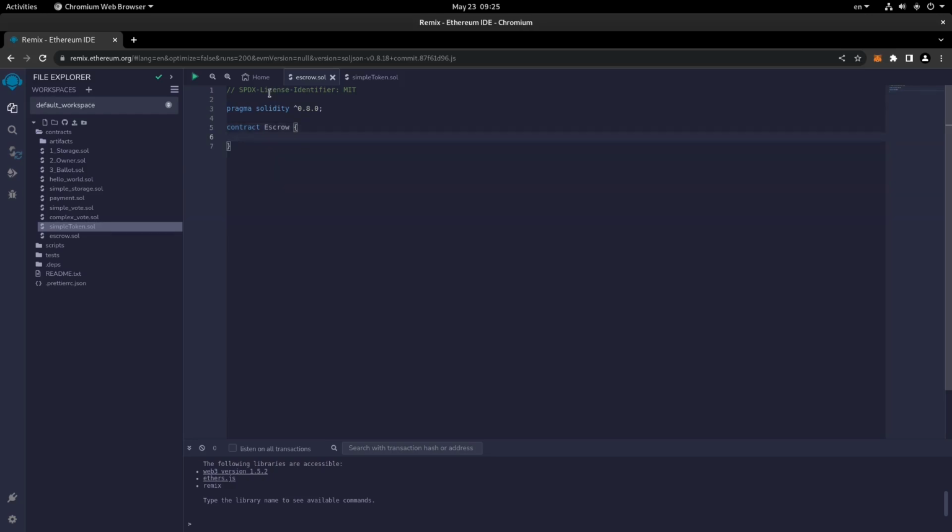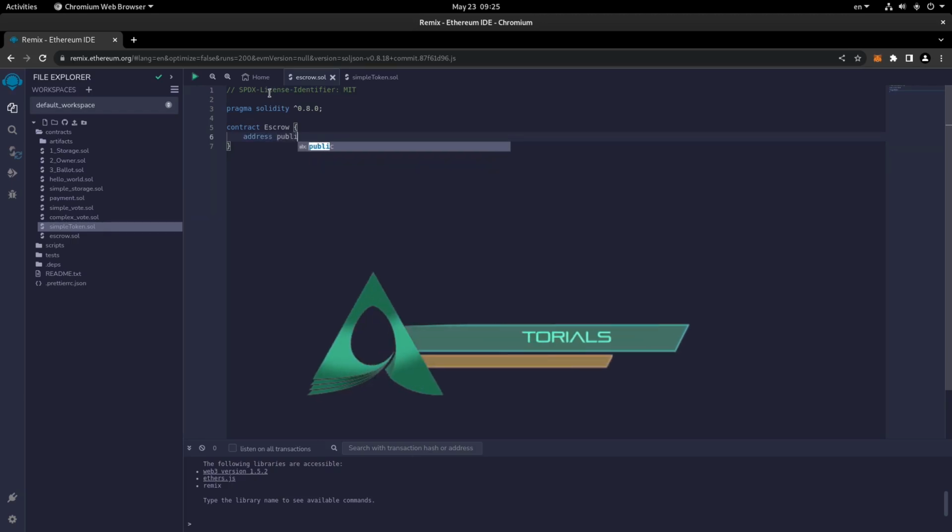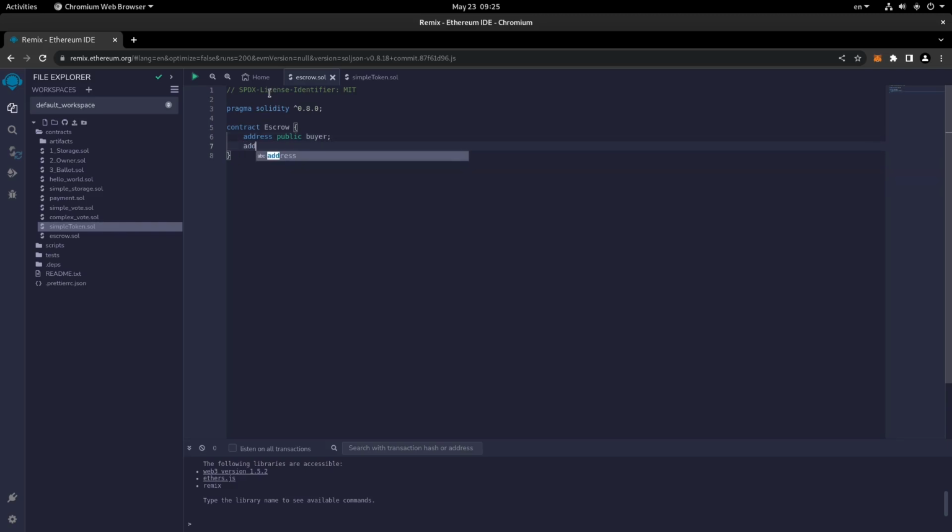open the brackets, and here at first we need to define the addresses of the buyer, seller, and the arbiter. So address public buyer, address public seller, and address public arbiter.